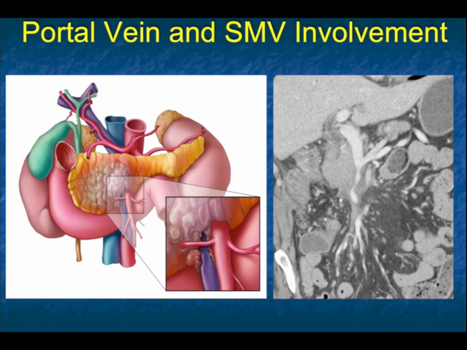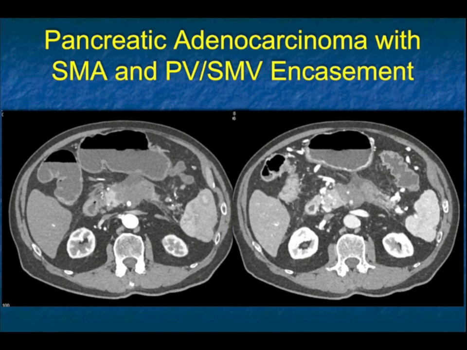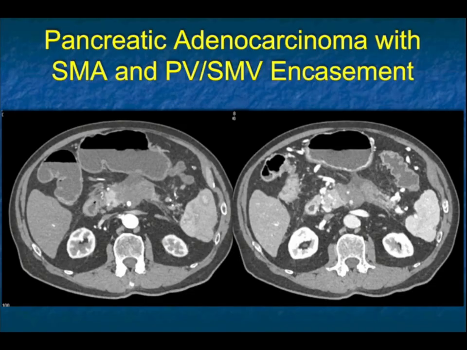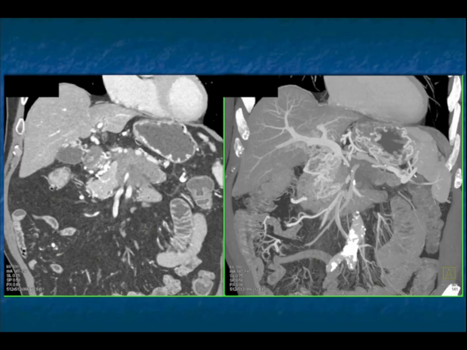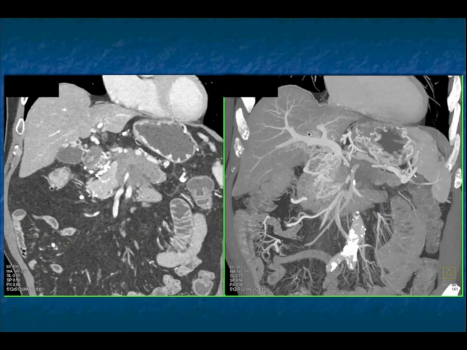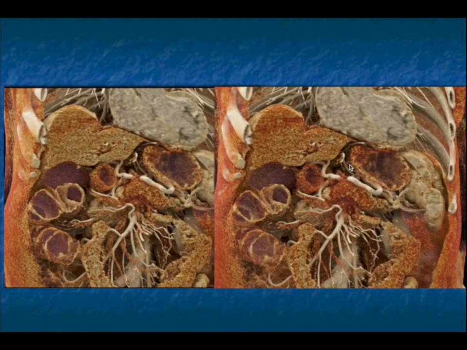Long segment involvement, you're not going to be able to resect. Here's a large tumor. There's SMA and celiac involvement. And when you go to the venous phase imaging, you realize there are lots of collaterals present in the porta hepatis. And when you look at the collaterals, you go through the different images, but you see on the MIP these collaterals, and you see the portal vein SMV junction is occluded and it reforms distally. But this patient would be unresectable, and the tumor is truly infiltrative.